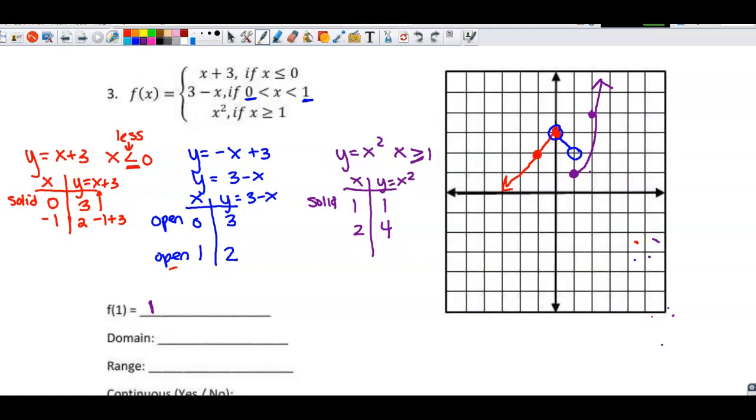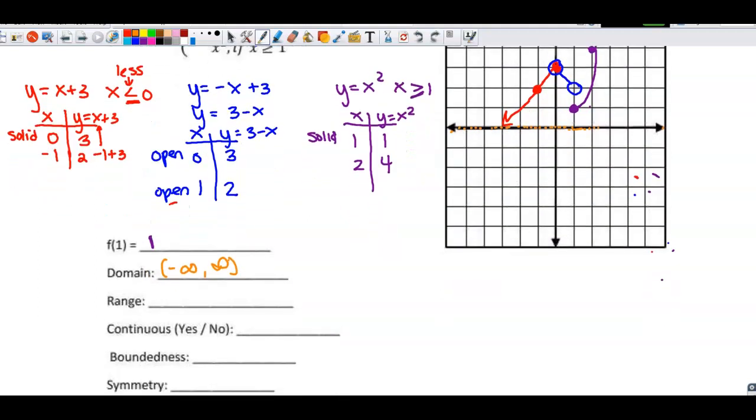All right, the domain. The domain of this, once again, just like the previous problem, is from negative infinity to positive infinity. It doesn't matter that I have a break right here. If you look at all the x's used, I have x's being used, x's being used. Just because there's a break, a jump discontinuity between y is 2 and y is 1 at x equals 1, that doesn't matter. Every x is used. So my domain is negative infinity to positive infinity. All right, let's keep going.